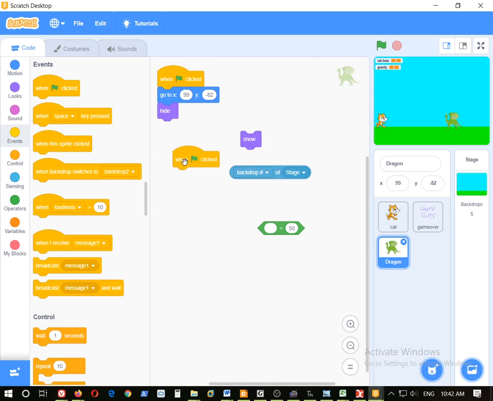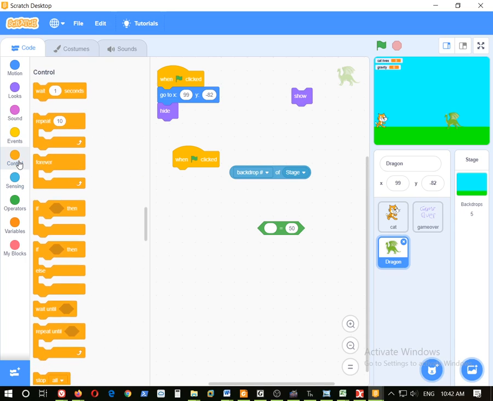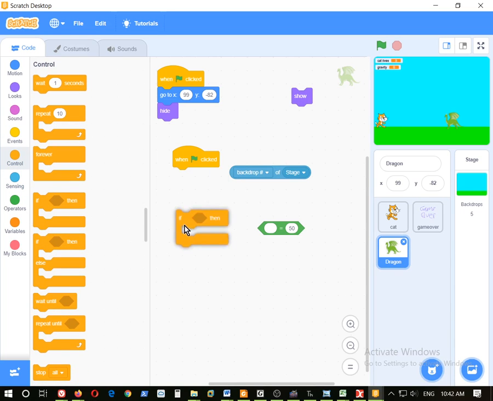But now we need to make the other paragraph. When will it show up? Whenever you have a hide, you must have a show. Otherwise, it'll hide and never, ever come back. Why did you even make that character if it hides, right? So you always have to have a show. So I'm going to leave that over there. I need a condition. A condition, that's going to be an if.